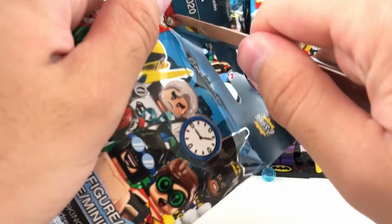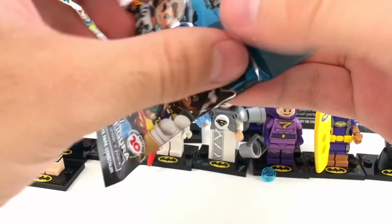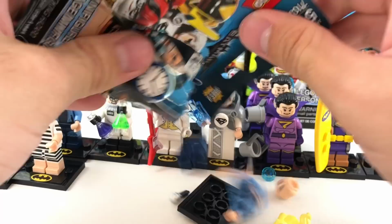And oh, this is a hard one to open. Let's see what's inside. Oh, another Black Canary. Uh-oh. Repeat Central. Repeat number 4. All right, next pack.